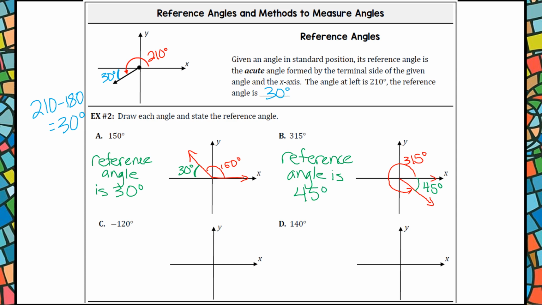All right, let's just do one more here. Letter C. We've got negative 120 as the original one. Remember, the negative tells me that I'm going to be going in the clockwise direction, the opposite way that we normally go. So 120 degrees is going to be past that 90 degrees, not quite 180. So we're going to call this the angle negative 120 degrees. And then the reference angle is going to be this guy right here. That's going to be whatever I would need to complete the 180 right there, which is going to be another 60 degrees. All right, and part D is pretty much the same thing.